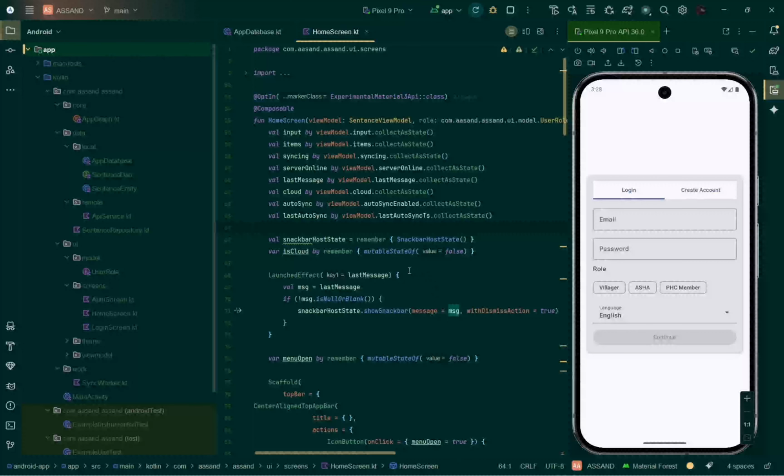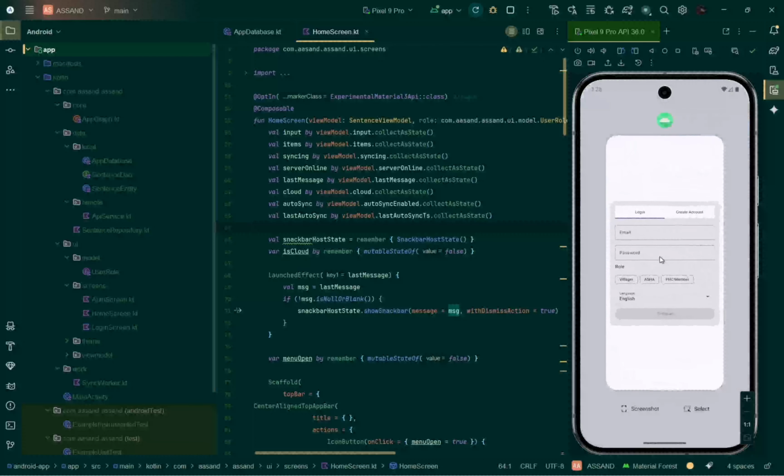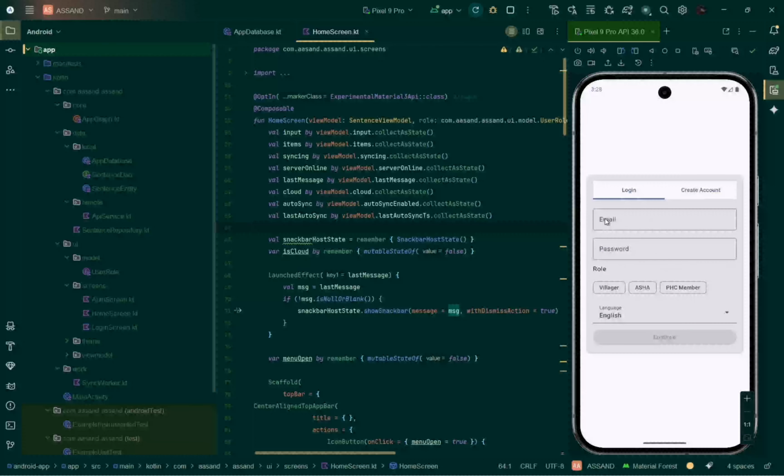So here you can see I have already opened our application in an emulated Android device. First I will complete the authentication and move to the home page. Right now I am going to type some random authentication credentials as it is for demonstration, so it won't record any actual account. I am choosing the villager role. Here you can see we also have a feature for multiple languages, but it is not currently implemented. For demo purposes we have only set English as our primary language.